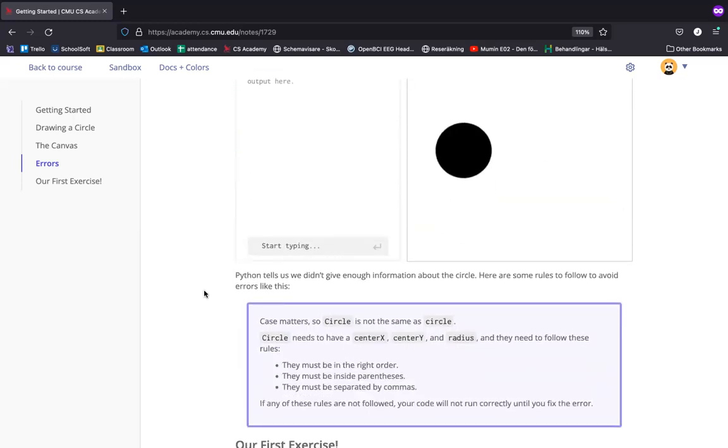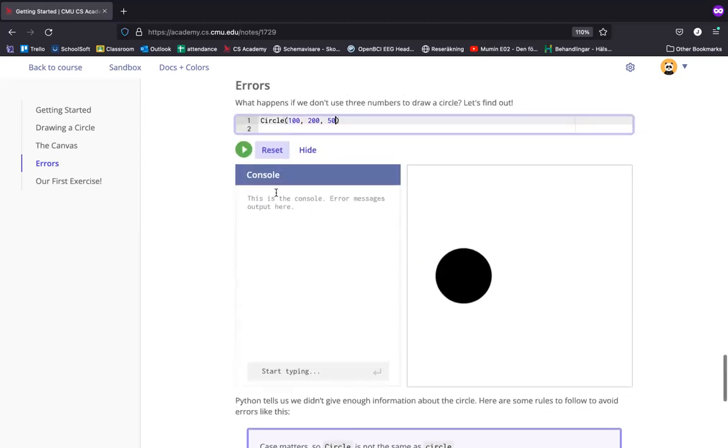So this can also be a little challenging for programmers in the beginning to know that this number here, 100, the first number, we call that one center X. We call it center X because it's the first number. We call this center Y because it's the second number. We call this the radius because it's the third number. This will be a little bit different when we look at colors, but for now, this is the terminology that we use.